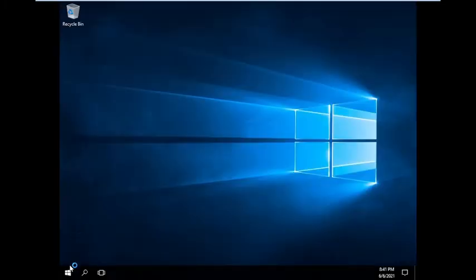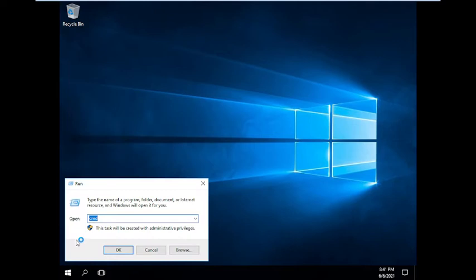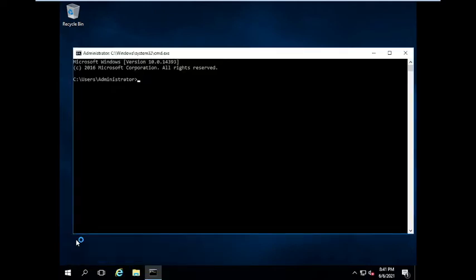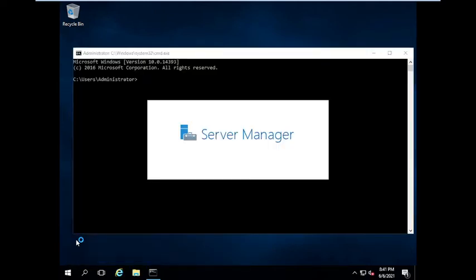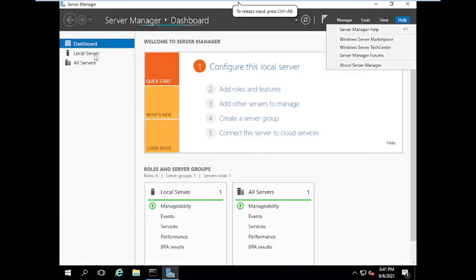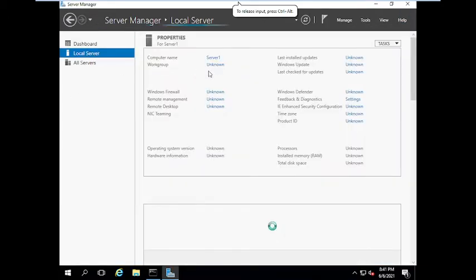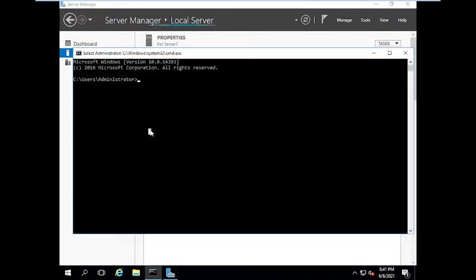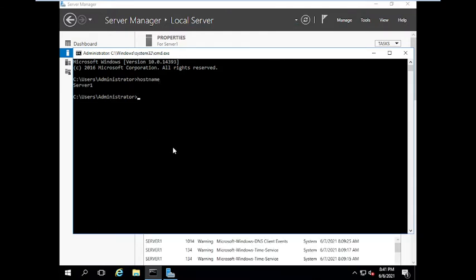Again I'll open command prompt and check the hostname by using the hostname command, or Local Server will also tell us the server name. Okay, so we have changed our server name successfully.